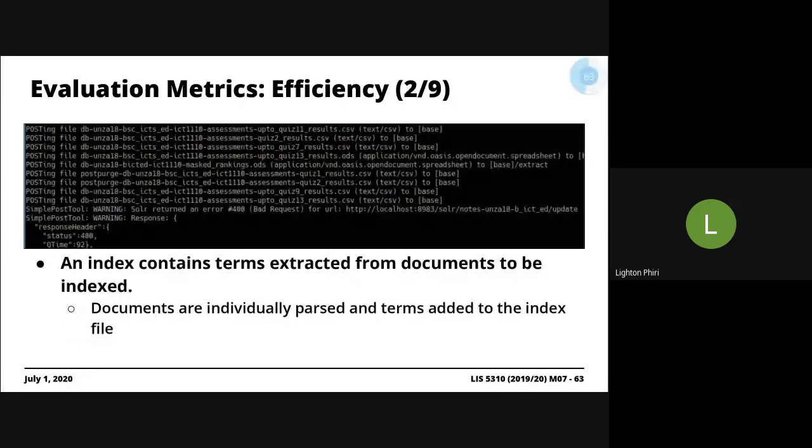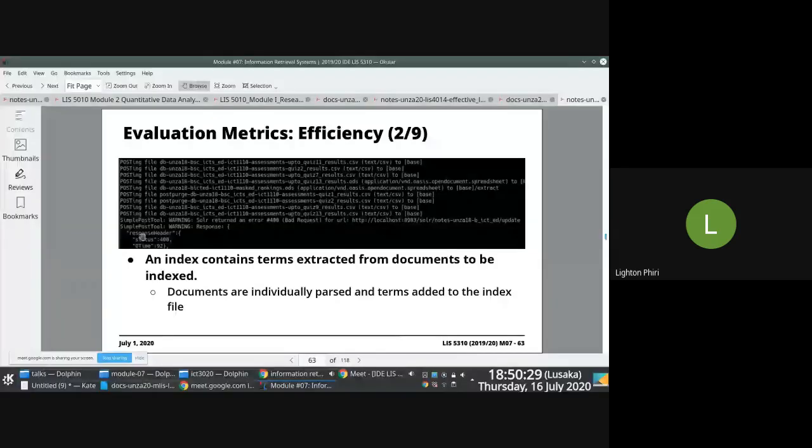Just to put things into perspective, examples here, what the screenshot is doing is showcasing the query time, I guess, if you look at this value here. No, actually, this is the indexing time here.